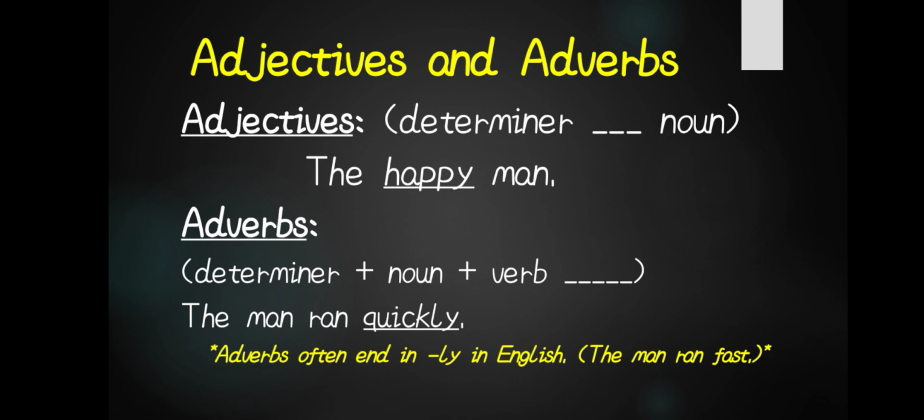Ang adverbs naman, lahi pod siya. It comes after the verb or pwede pod siya after sa adjective. Pero sa kani, phrases man ta after sa verb. For example, the man ran quickly. So, ang quickly, nag-modify siya sa action, that is under adverb. And in English, it is also often used nga mga adverb kay nagtapos og ly. So, dili kita maglibog. Pero not at all times. Dili sa tanan panahon.